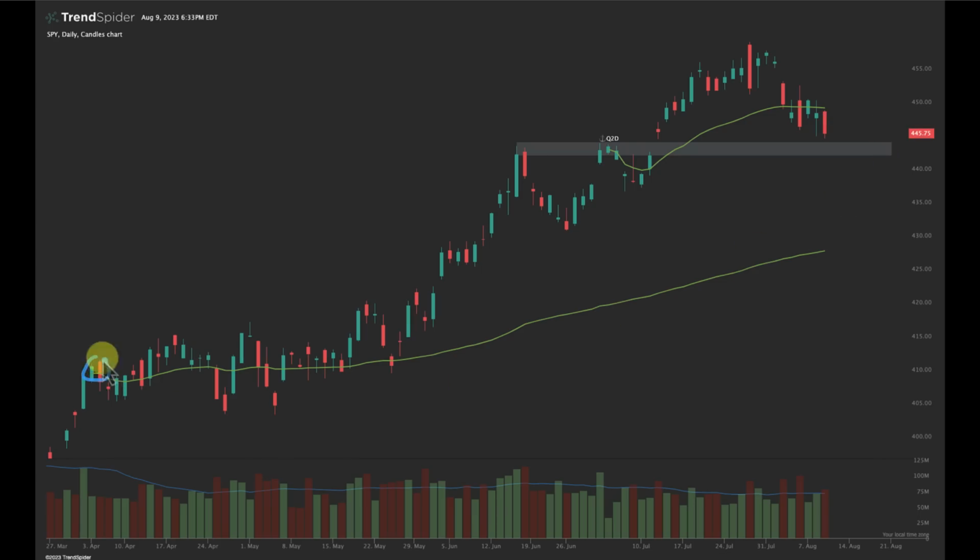I put in the last quarter-to-date anchored VWAP, and the reason why, this was back in April, so January, February, March, April, May, June, right? That's the second quarter. And you could see when we did that, it just chopped around multiple times before eventually breaking above it and then going on its run. This is why it's important to note when we're back above those levels, it could turn into a bullish style move, which we're just not there as it stands.